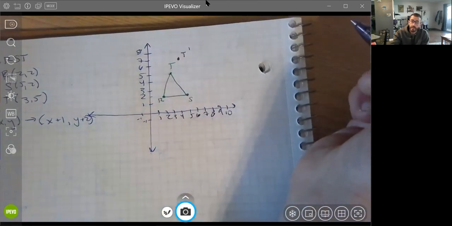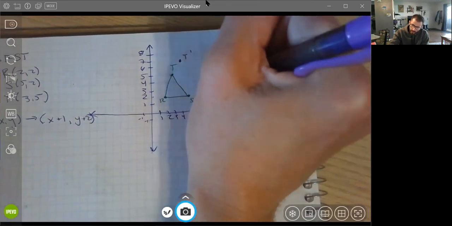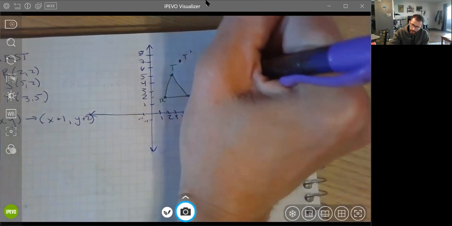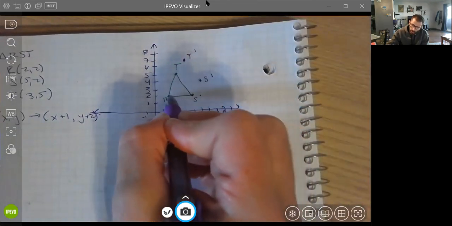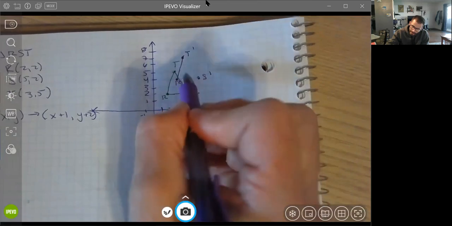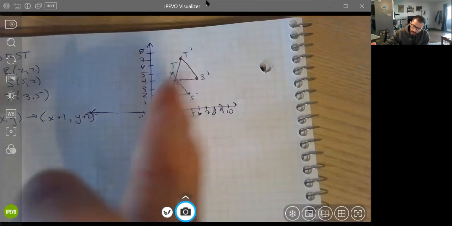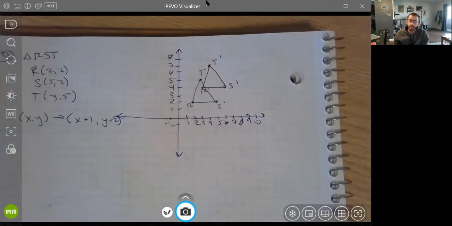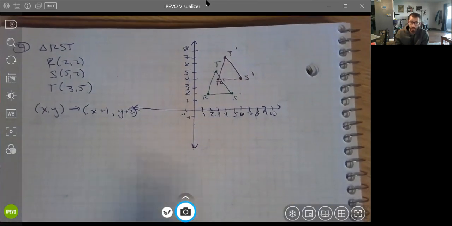What do we call it? T prime. Let's take this S. We're going to take the X's, add 1. We're going to take the Y's and add 2. What do we call it? S prime. Good job. And finally, let's do the R. Right 1, up 2, and we got R prime. Keep in mind the color coding is important here. So green is our original and purple is our image. And what else do we need to do? Graph with the vertices and its image. Boom, boom, boom, boom. Okay, well, for completion's sake, let's label them.